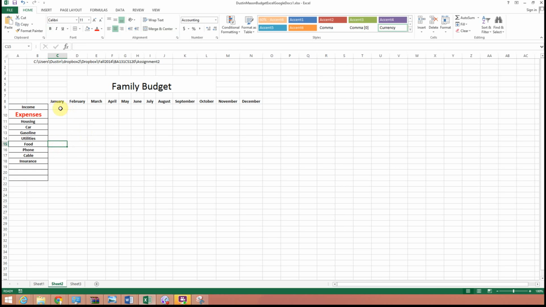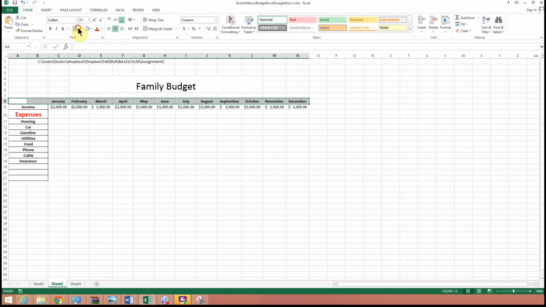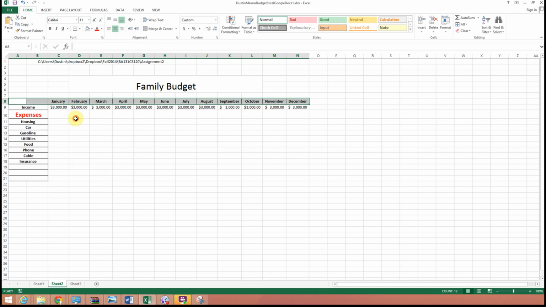Next, I'm going to put across the top here my monthly income, and it's going to be pretty consistent across each month. So your finished product should look like this, where you've got a pretty consistent income across the top. I want to define between the months and the income by broadening the line there. To do that, I'm going to highlight that and go up here to the font group, and in this borders pull-down menu, I'm going to add a thick line right there like that. That gives me a nice thick line below that.